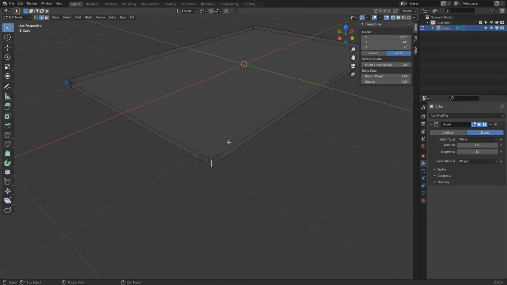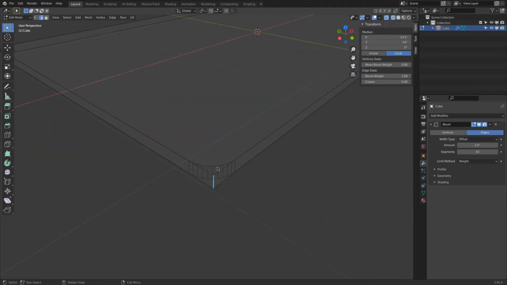So what's a polygon? If I go to wireframe mode, there you can see that these are individual faces. And with more segments, I'm adding more faces to it. So I'm making the mesh more dense. We will go particularly into these values in mesh density when we start working with the subdivision surface modifier.